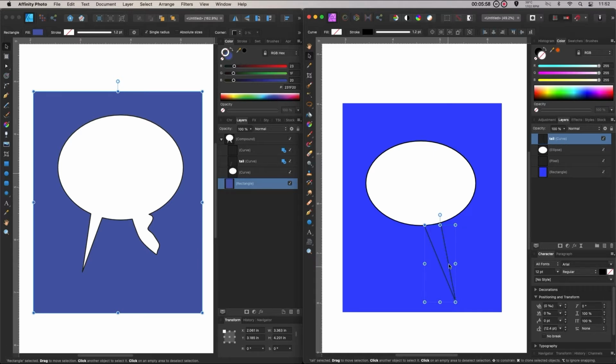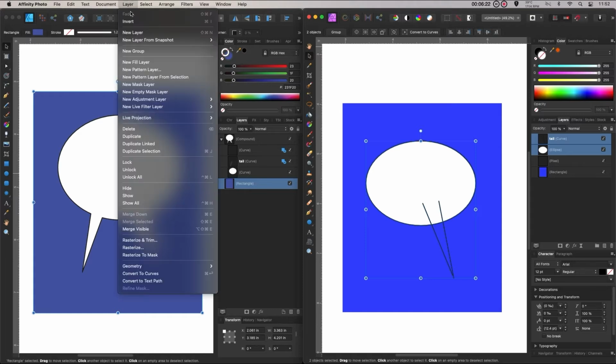Take my tail between my legs and go home, because this program is not going to do as well as Designer. Okay, so we move it forward just so you can see what we're going to attempt. We're going to select both of these. I'm going to go up here to Layer and look for that compound group.